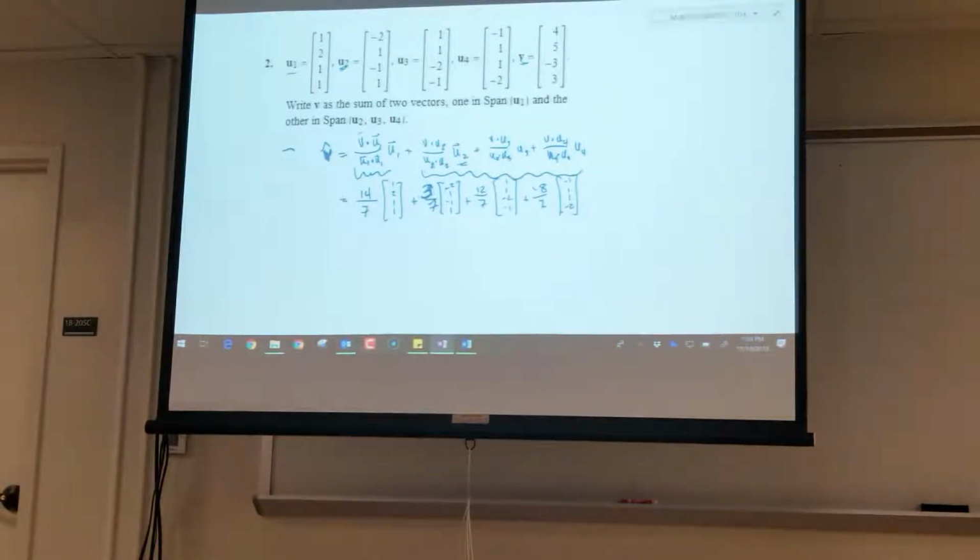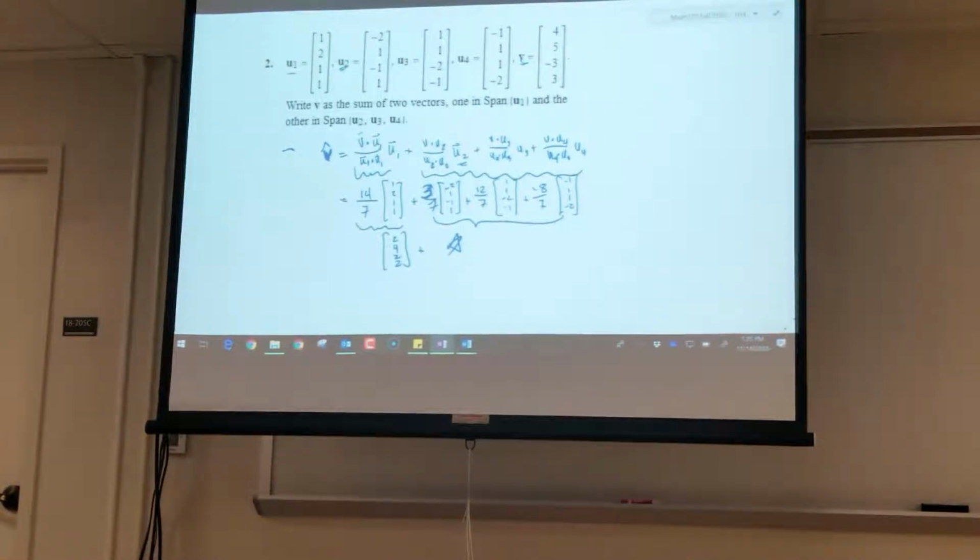So, I think we could be done at this point, but according to them, they want it written as two vectors. One of them is this vector over here. This is just 2 times this vector, so that's 2, 4, 2, 2. And then plus this vector over here. So, I don't know, you do that, I guess. Can you do that in your head? So you just multiply each of them and then add them all up. I'm just going to put a star here and say we're done.